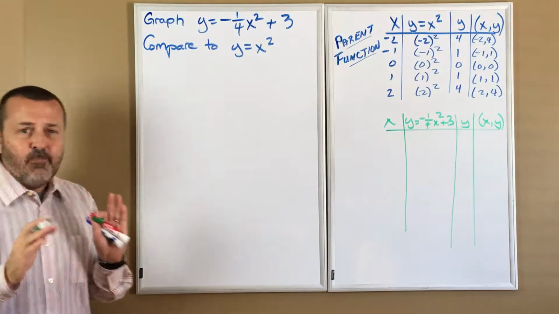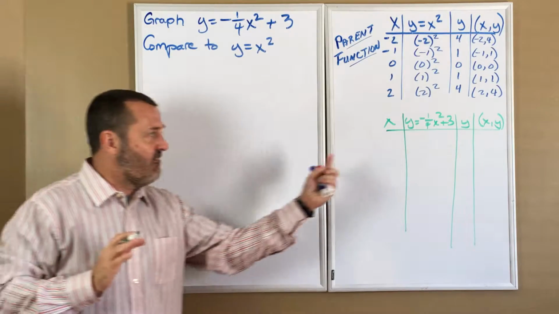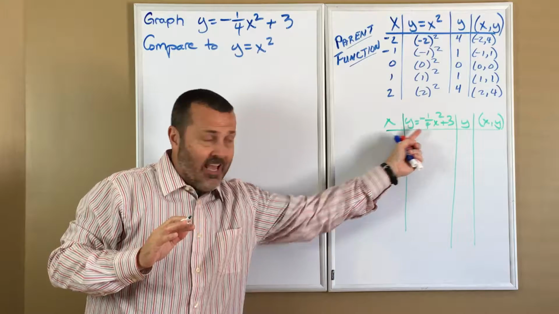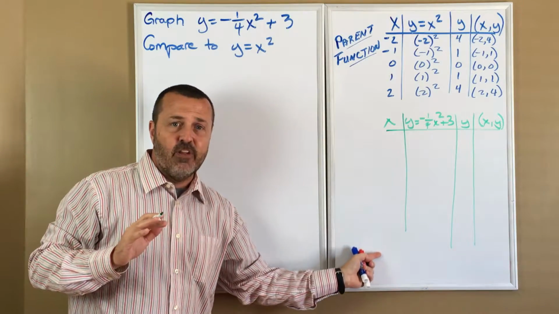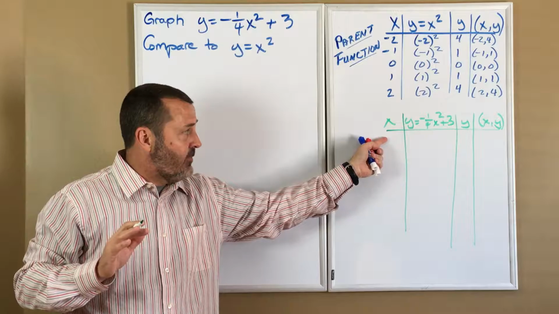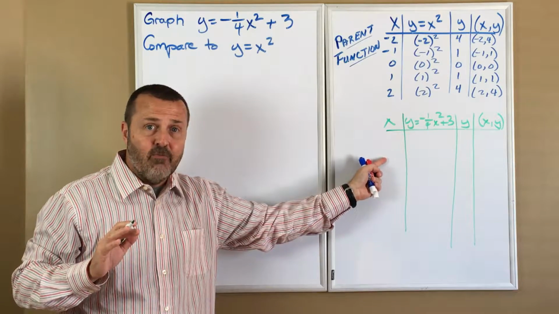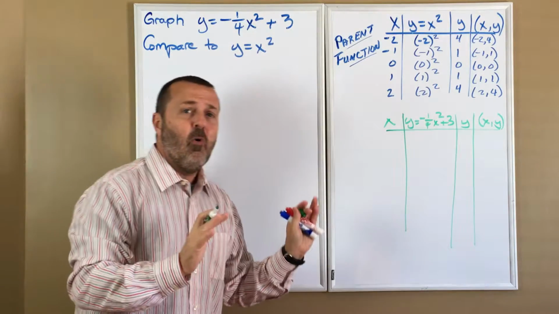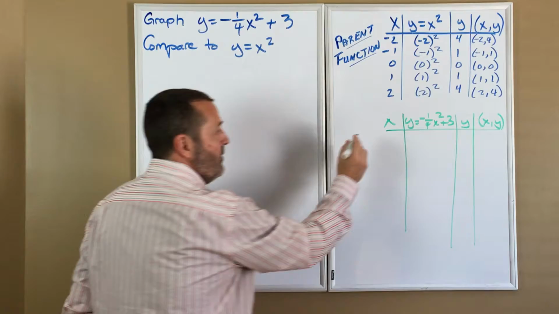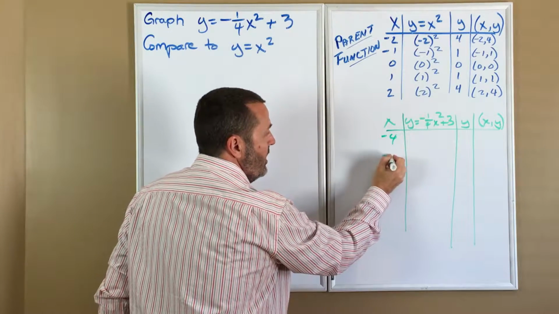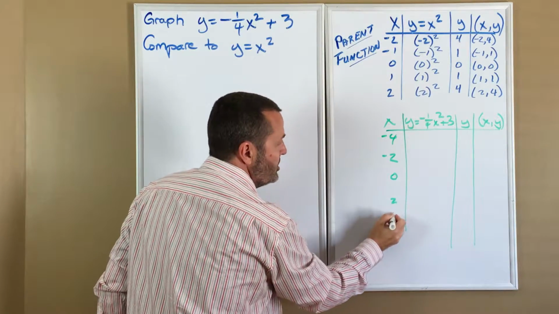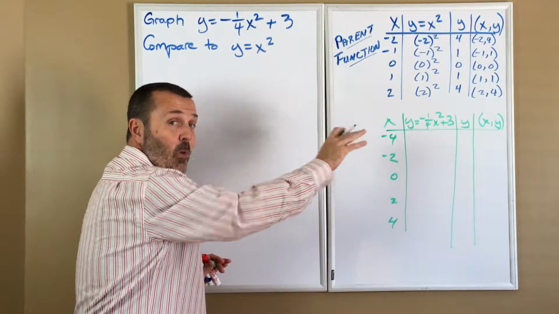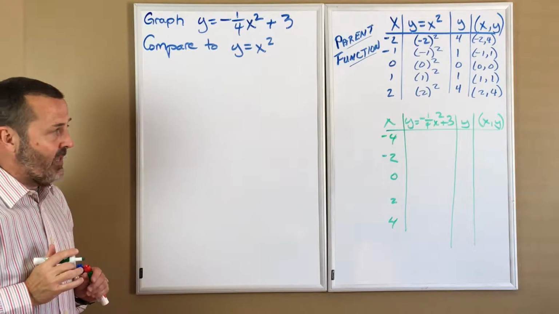Okay? Now, let's be smart when we choose our values for x. If you notice, I've got a 1/4. I can choose any positive and any negative numbers I want for x. I could do just like the parent function, and put negative 2, negative 1, 0, 1, and 2. But I'm going to be forward thinking, and think what works out nicely for me. What about if I choose a negative 4, a negative 2, a 0, a 2, and a 4? I've done a lot of these. That's going to help my y value work out nicely for me.